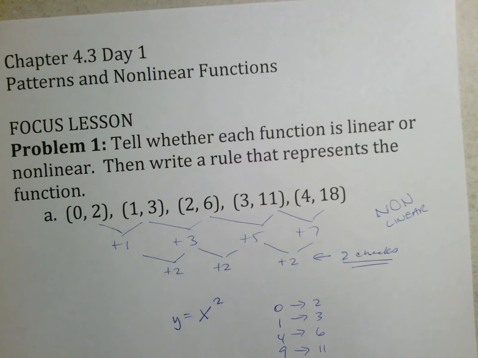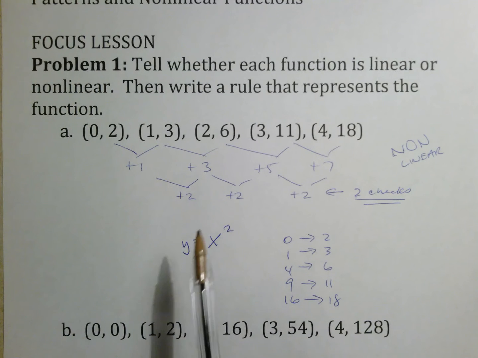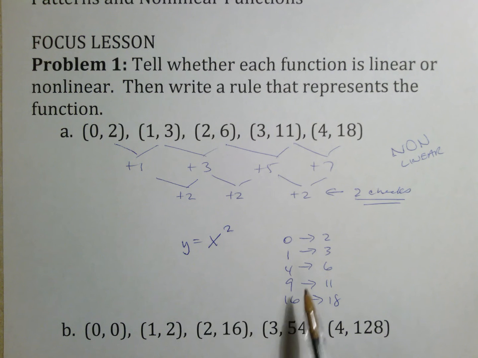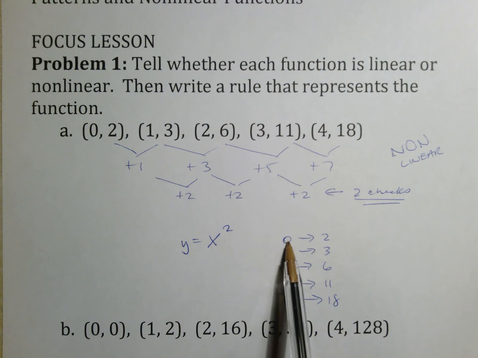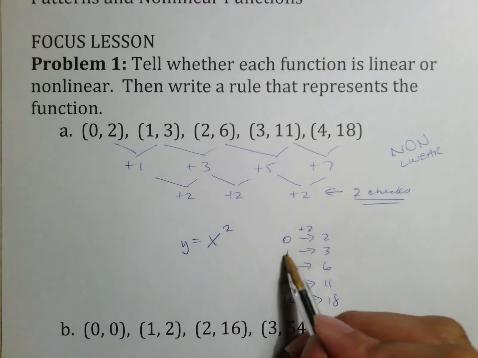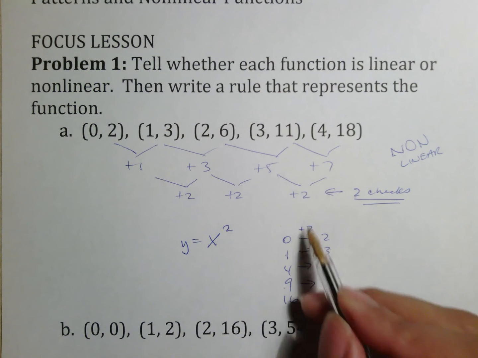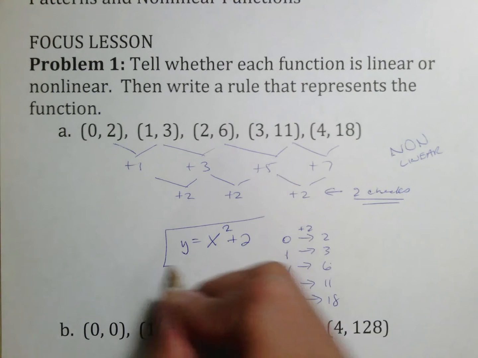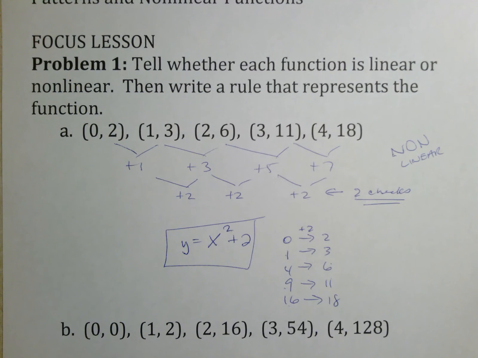And the last thing I do is try to figure out what my adjustment is. The difference in this is that it could be an adjustment of addition, subtraction, or multiplication, so I would always check the addition first. The nice thing is we have a 0 going to 2, and the way you get from 0 to 2 is by adding 2. So let's check to see if it's +2. 1 + 2 is 3, 4 + 2 is 6, 9 + 2 is 11, 16 + 2 is 18, which means that is the adjustment that I am making, and that is the answer I am looking for, y = x squared + 2.